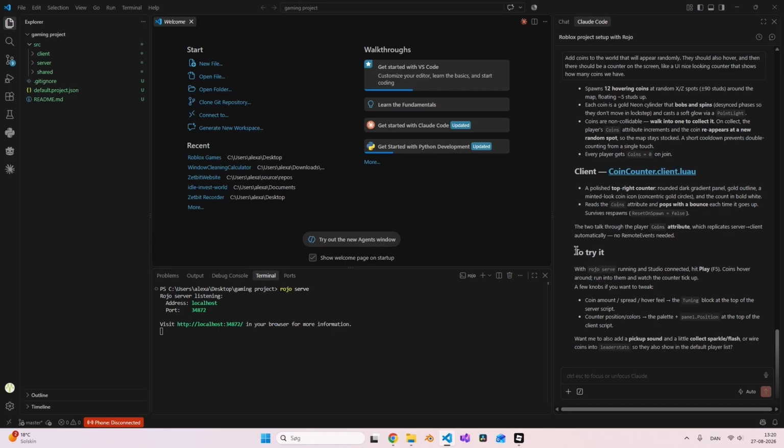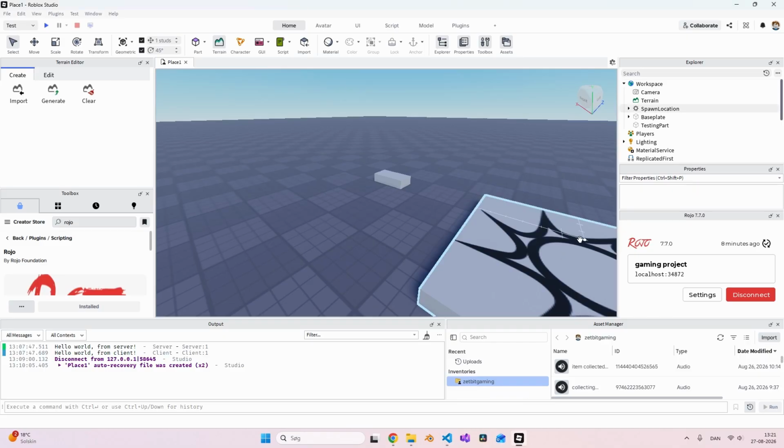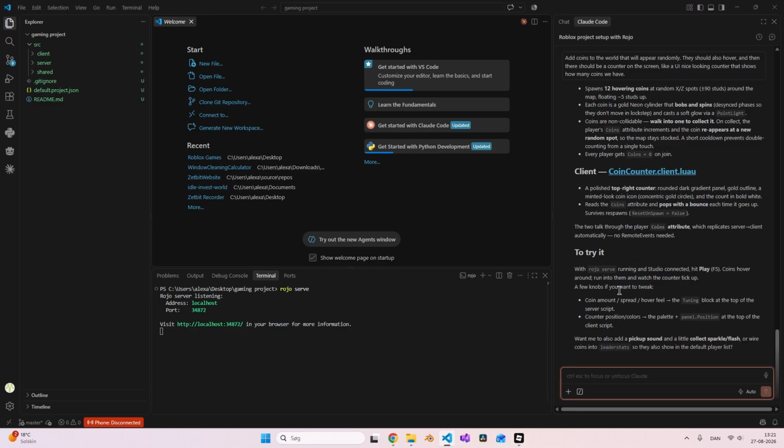So now it says that it has created a game. I think it took like 5-6 minutes maybe. So let's go back to Roblox Studio and test it. So you can see it's actually 8 minutes ago that it had some changes. And that's because I just did something else on my PC while waiting. That's also a thing you can do. You don't have to sit here and look at what it's doing. You can just do whatever you want on the computer.